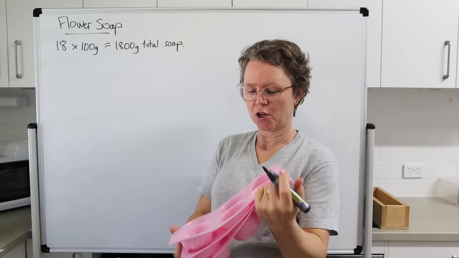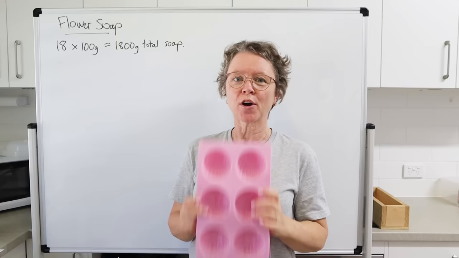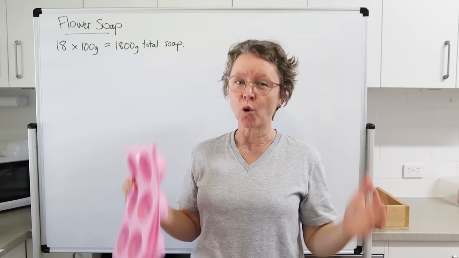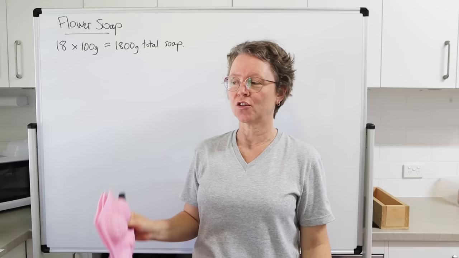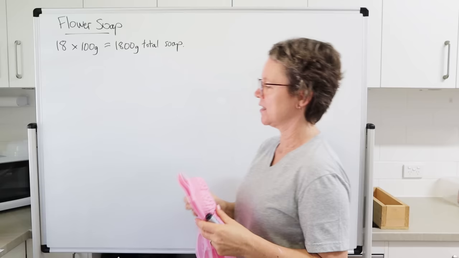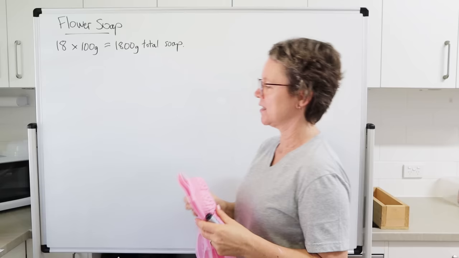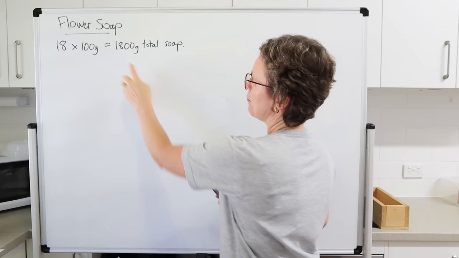The total volume of soap I'm going to be making is 1,800 grams — I'm working in grams to keep it simple. Now to work out your soap recipe, the critical piece of information you need is your oil batch size, because once you tell the soap calculator how much oil you're using, how much water you want, and the superfat, it tells you everything else. You don't need to know the total volume of soap — you just need the total oil amount, which is not the total volume because there are other things aside from oil in your recipe. My method: I multiply my total amount of soap by 0.65.